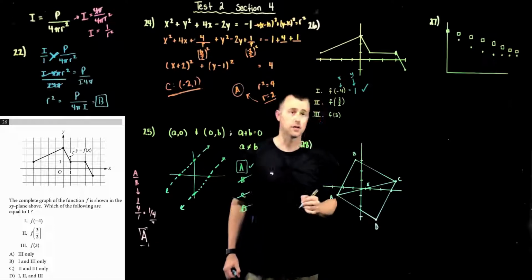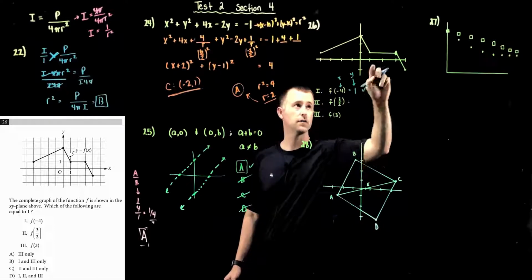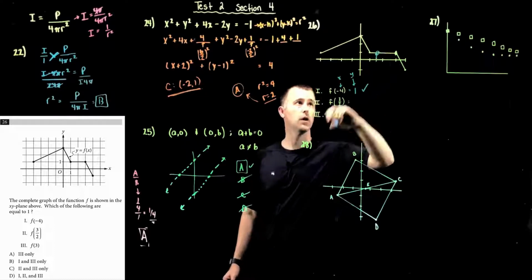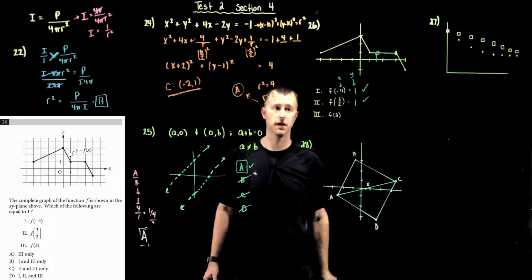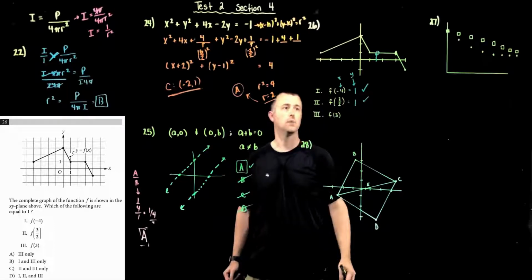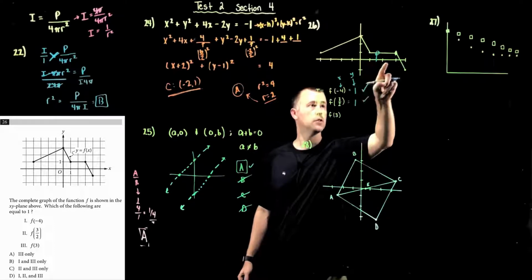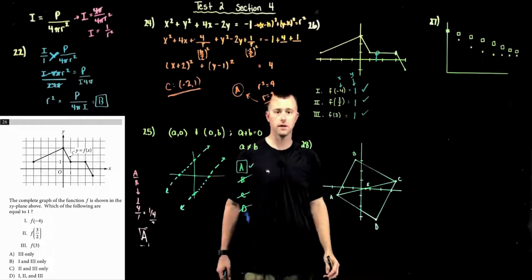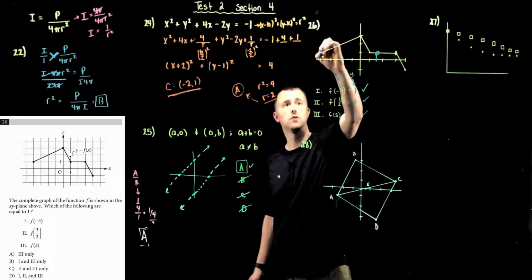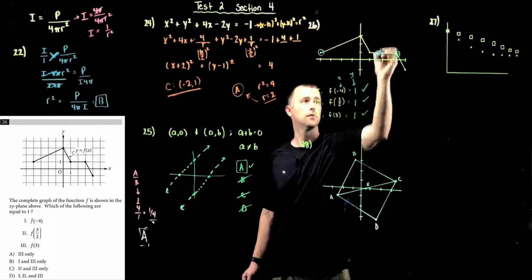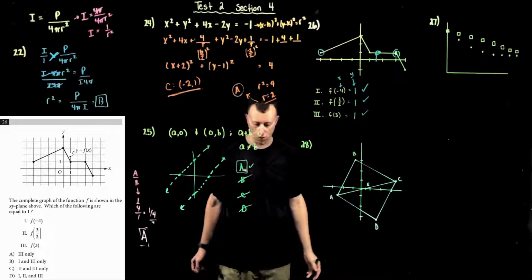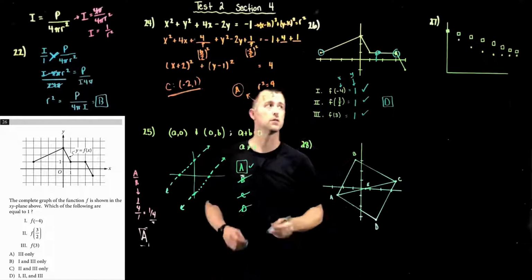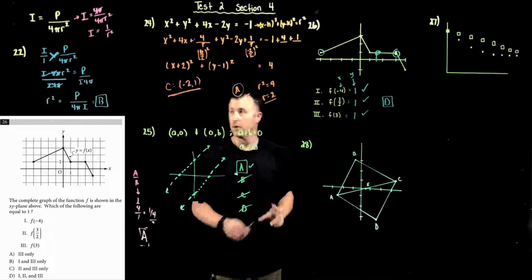We are good. Next, I have f of 3 halves. Well, 3 halves, that's about 1.5, so it's about right here. And it looks like I'm at 1 again, so that's 1. So I'm good again. Keep it going. If I go 3, so I'm going to go 1, 2, 3. 3 is at 1. Looks to me like these are all working. Every single one is at 1. By the way, these are the 3 points that I was looking at. They all equal 1. So it looks like D says all of them. So your answer is D. So that's 26. That's it for that one.